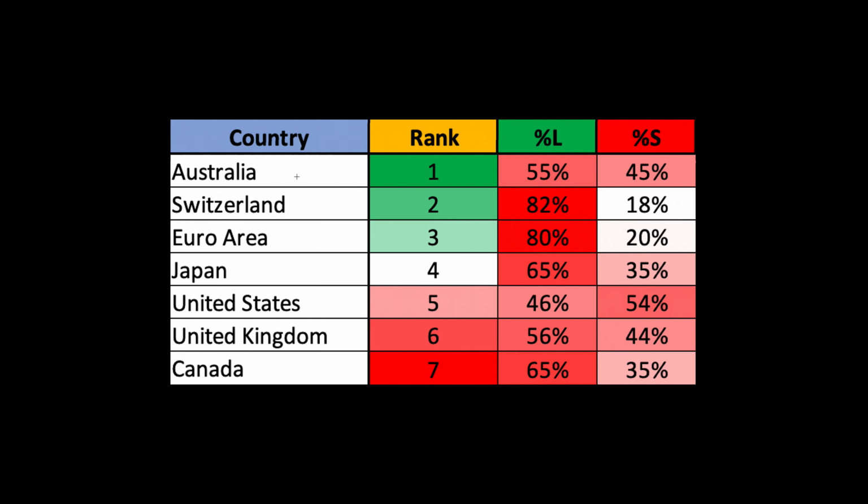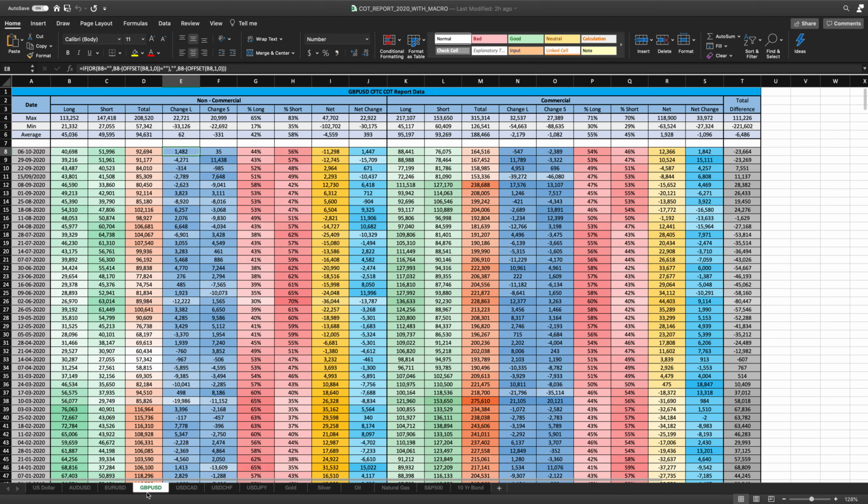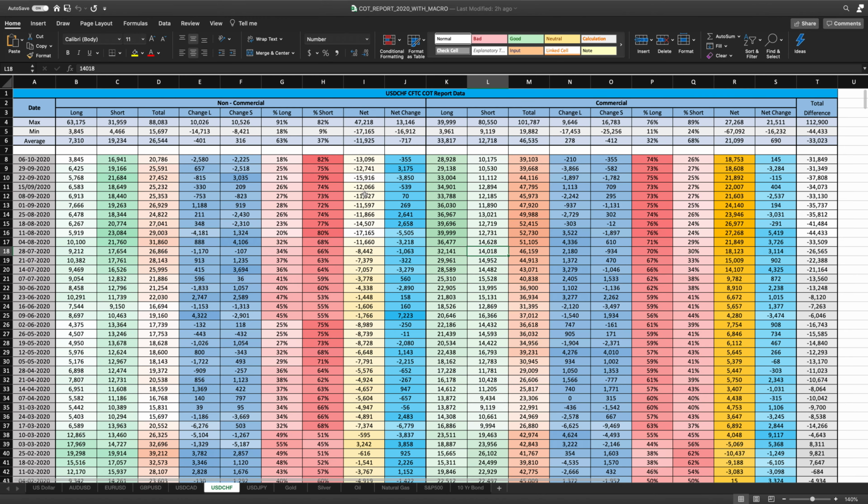Alright, USD Swiss still remain number 2, and they actually added some longs. Where are we at? USD Swiss. Well, they didn't add longs, but their long exposure on the Swiss did increase by quite a bit, because they did remove 2,200 shorts and add 2,500 longs on the pair USD Swiss. That might not seem like a lot, but based on how they only had 6,000 contracts open, it's pretty significant. That's why we saw such a shift.